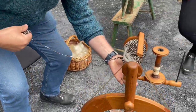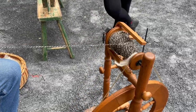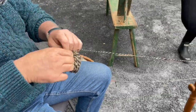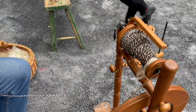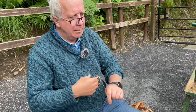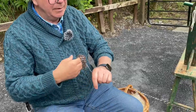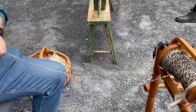While you're spinning, we'll get to talk, just the exact same as you were chatting to me there. All I'm doing here now is just taking this off, so the girls can go and do it. The girls are going to start knitting, and so you're just balling up, and this is a combination of Cladior and Zwartbles, raw fleece spun. I did the Zwartbles spinning and you did the Cladior. So it's a combination of the two.